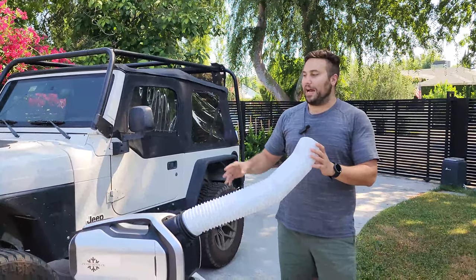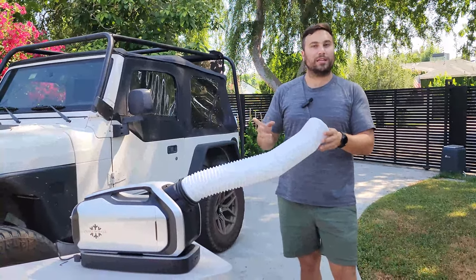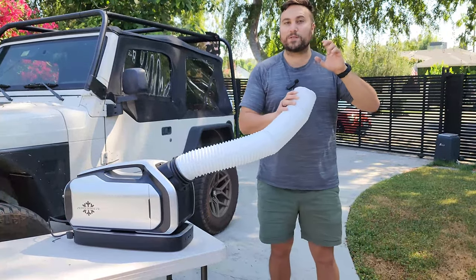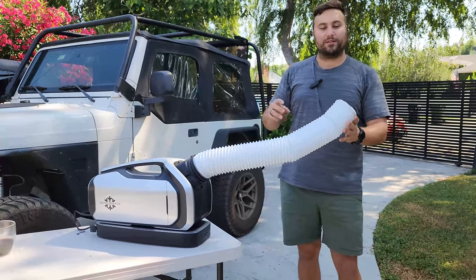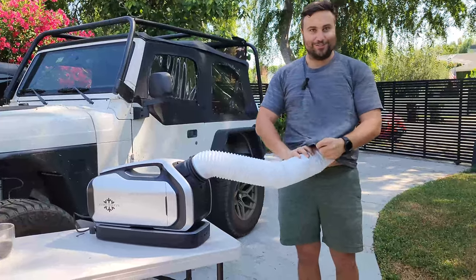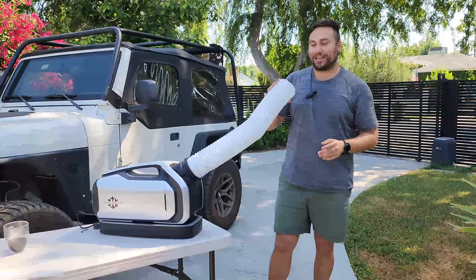Now that we're outside, I don't really care about the intake and exhaust ports because we're not trying to cool anything down. Outside of the vehicle, we use this thing like it's a personal cooler, meaning if someone is overheating outside in this really hot weather, you just get this tube and you point it at their face. Okay, let's not do that. And you actually get pretty cool air.